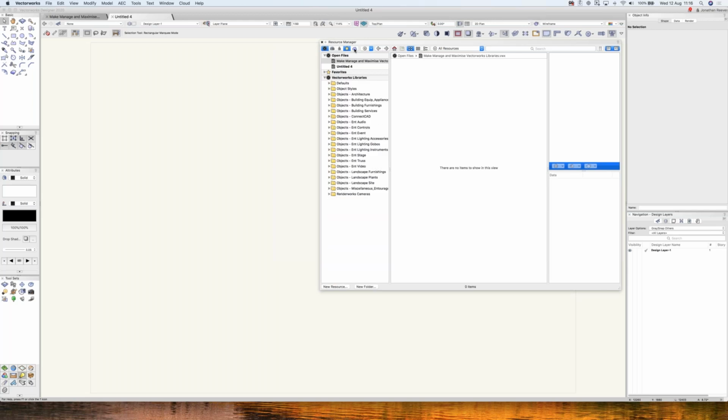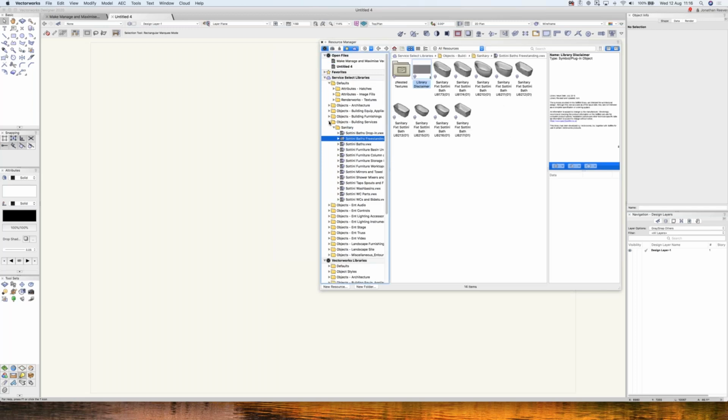And if you're a Vectorworks Service Select member, you can just about see me logged in as Jonathan Reeves at the top there. I can click onto my Vectorworks Service Select libraries, and these are great. These are all stored online as well. So before you even start using the resource manager, those are the critical things. Get it set up to be usable.